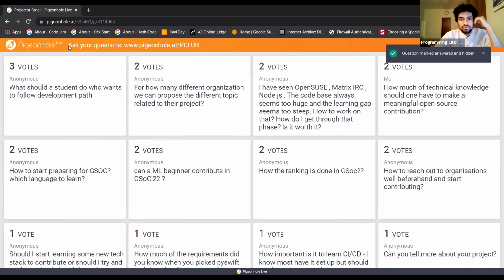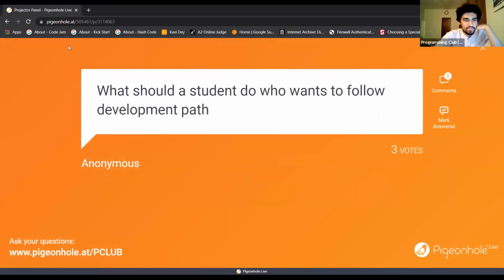What should a student do who wants to follow a development path? Like I said, for GSoC, first you have to understand what the organization has. I'll give you a different picture here. In an organization, you have a project, not as a GSoC project, but a repository, a library or something like that.